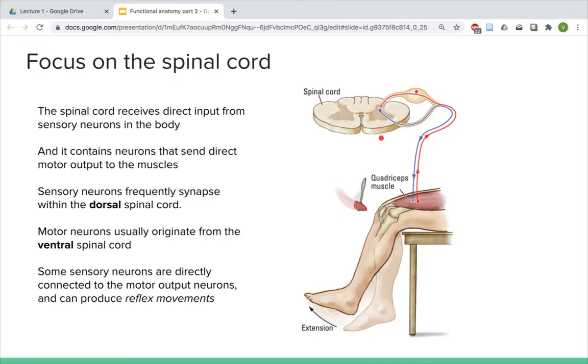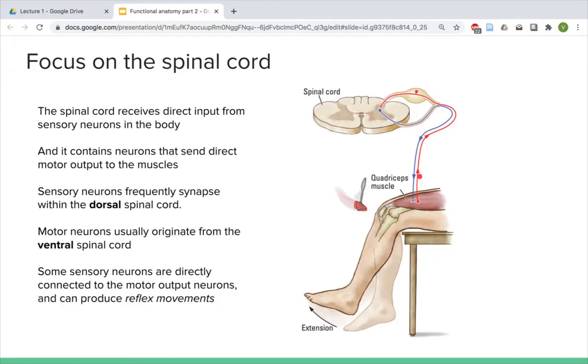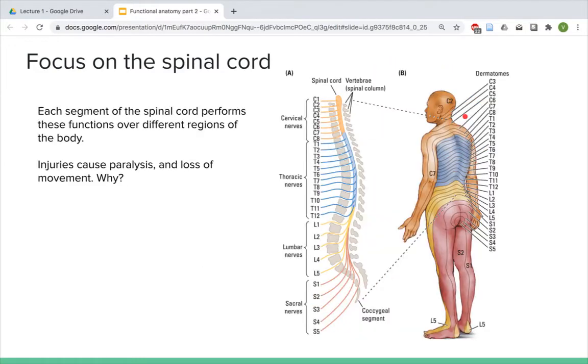Now occasionally, these neurons directly connect to one another. So you can see this sensory neuron in this illustration is directly connecting to this motor neuron, and it's a circuit like this which governs some of our most basic reflex movements that really don't need any sort of input from the brain. And one thing to keep in mind is that this basic input-output unit is repeated all throughout the spine.